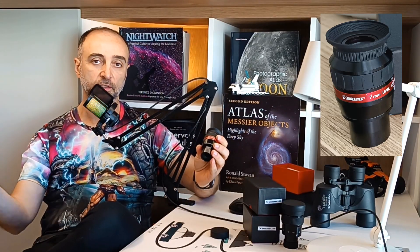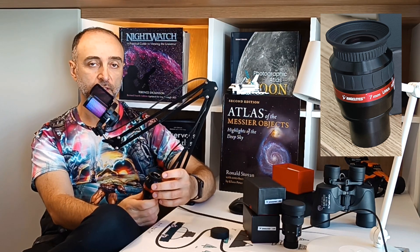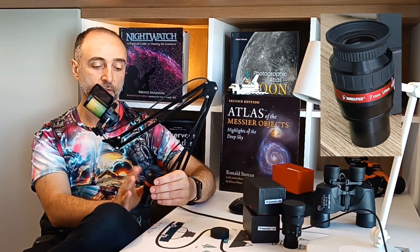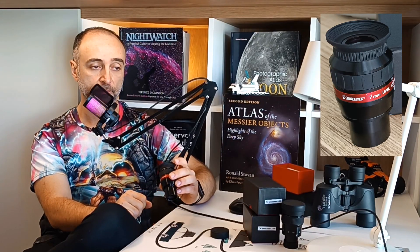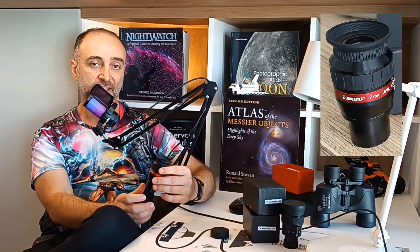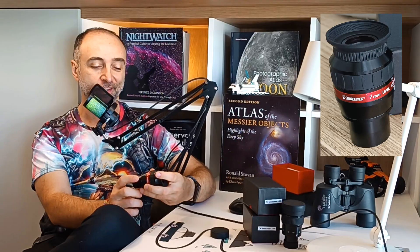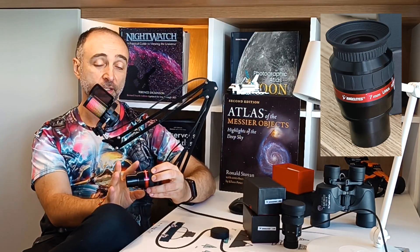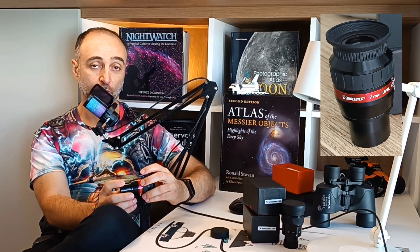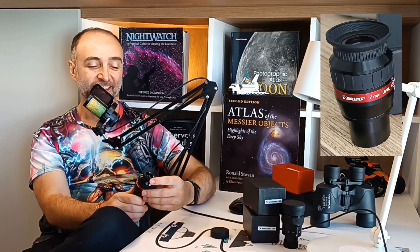They look really amazing — it just explodes them into view. And even going to something like the Perseus double cluster, you can really enjoy a field of stars in just one single eyepiece. The design, based on manufacturer's details, is 7 elements in 4 groups. I am not going to open it and test that out — with these difficult, complex designs, never ever open an eyepiece. It's going to be a mess.